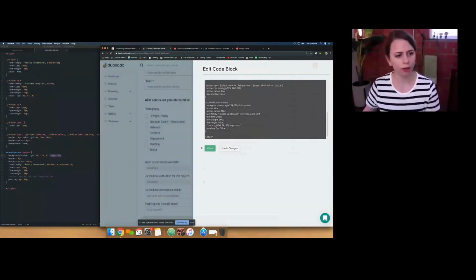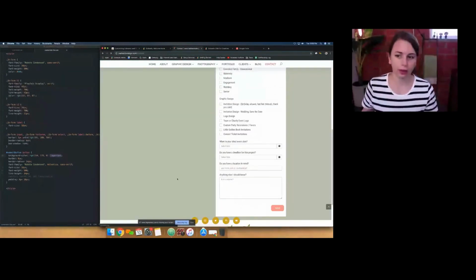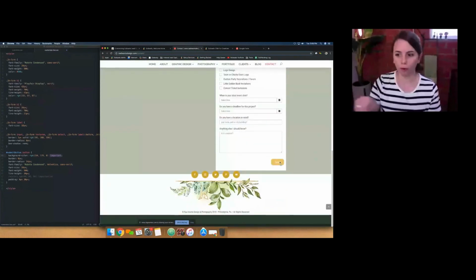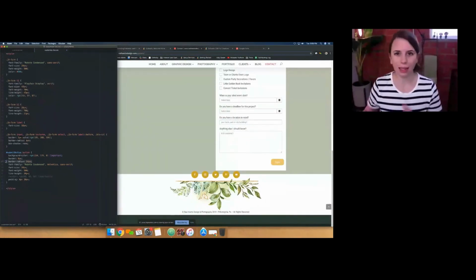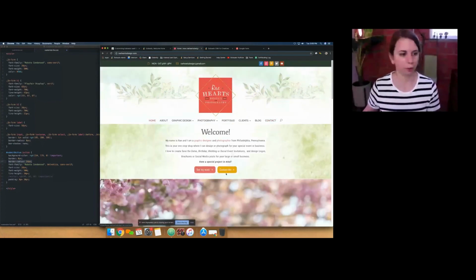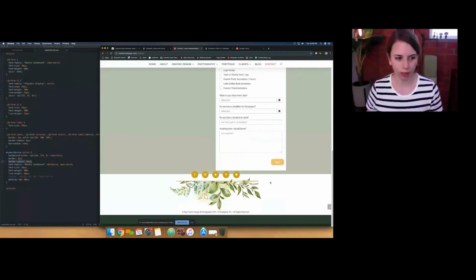You'll also notice that I put in a border of 0 pixels. The reason for this is that by default, Dubsado puts a border around the submit button in the same color as the brand color. So we would have this weird red border, because that's her brand color, around the button. By just setting the border to 0 pixels, we remove the border and we don't need to do anything else to make it match.